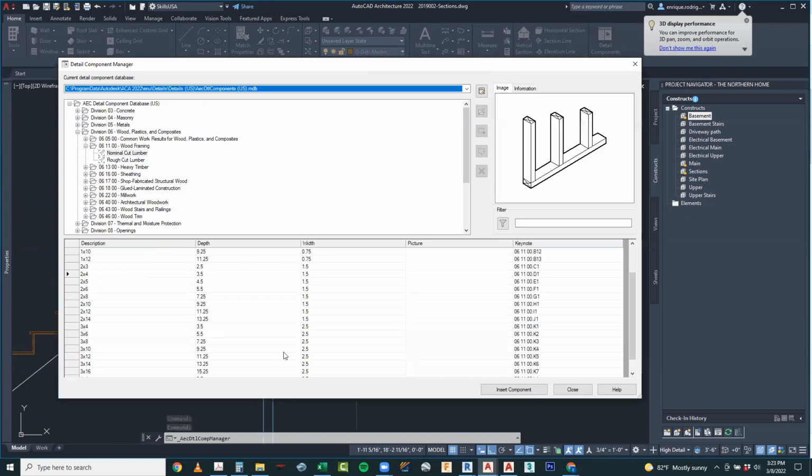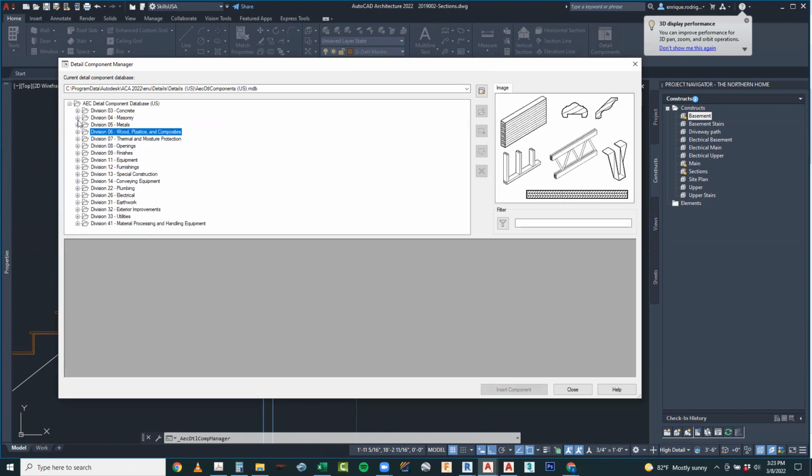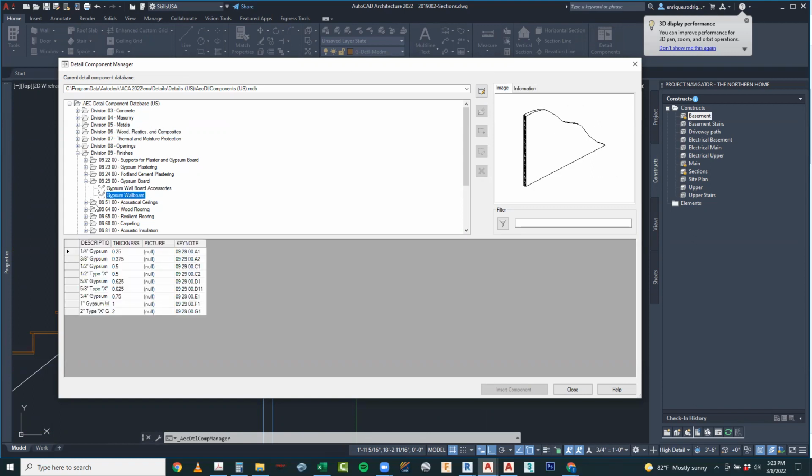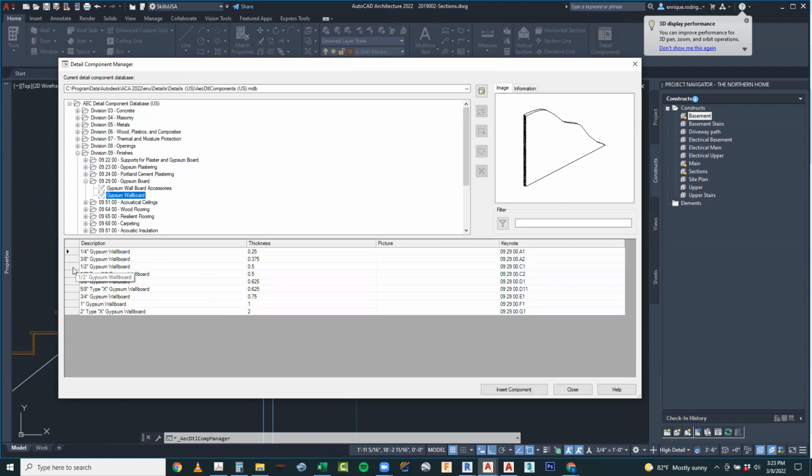Open this up a little bit bigger. Now, if you remember, let's close this up, the wood framing and the wood. We're going to go to finishes. We're going to go to gypsum wallboard. Okay, not plastering, gypsum board, gypsum wallboard, and we're going to do 1/2 inch gypsum wallboard.